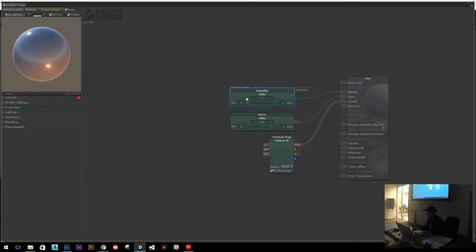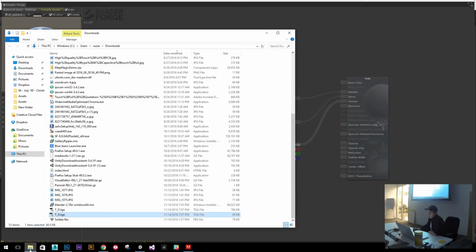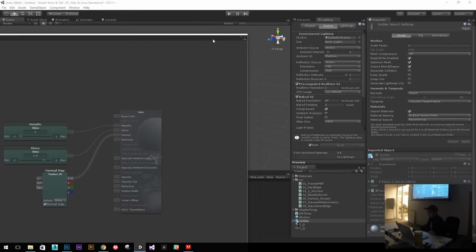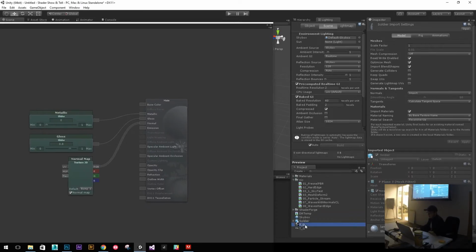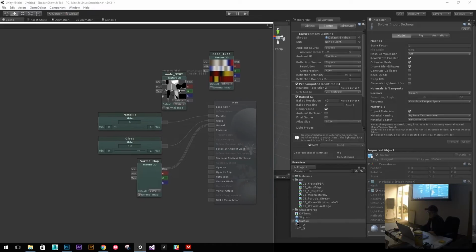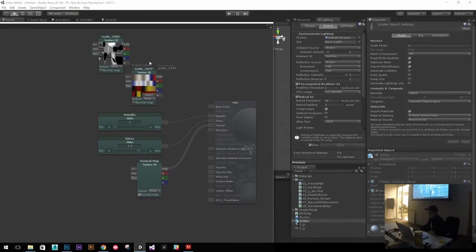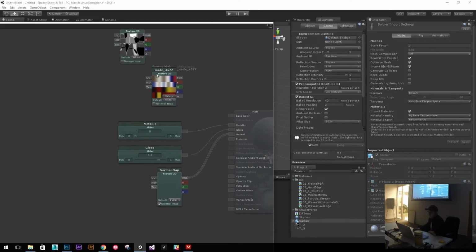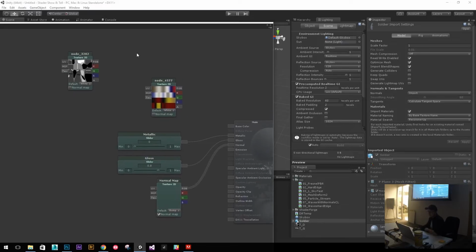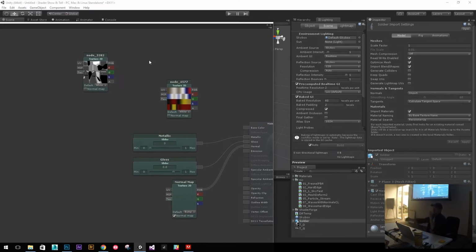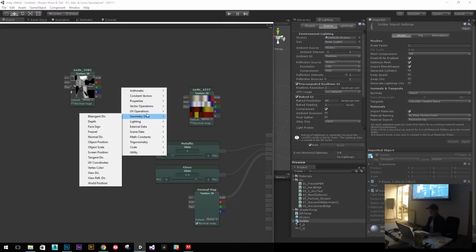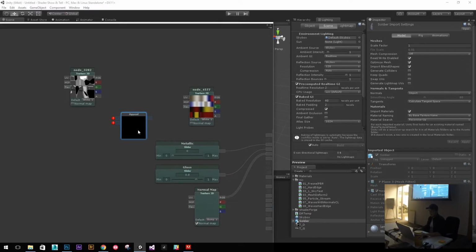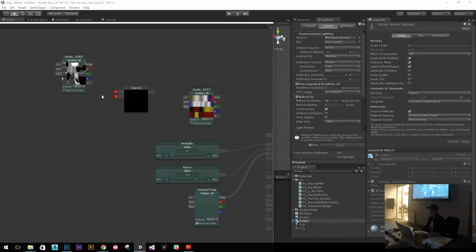The way this works is you open up Shader Forge, you load the shader. We're going to be modifying the UVs of the texture itself. So let me pull in the texture. The first thing we're going to want is an append node, because we're going to be coming up with an x coordinate and a y coordinate.